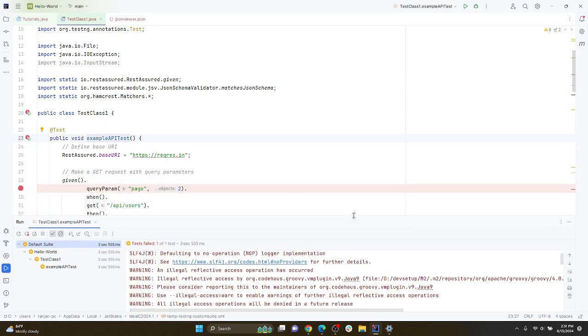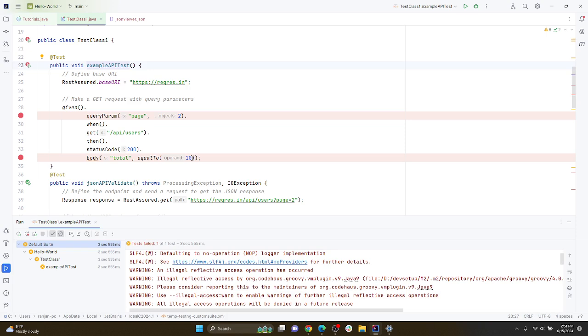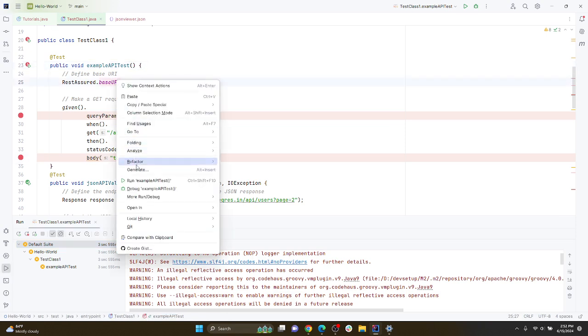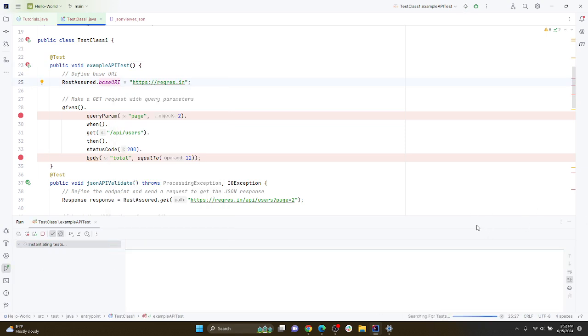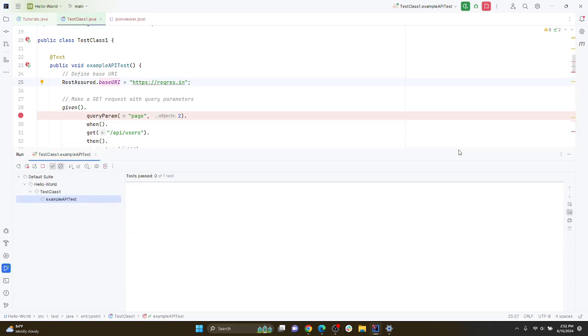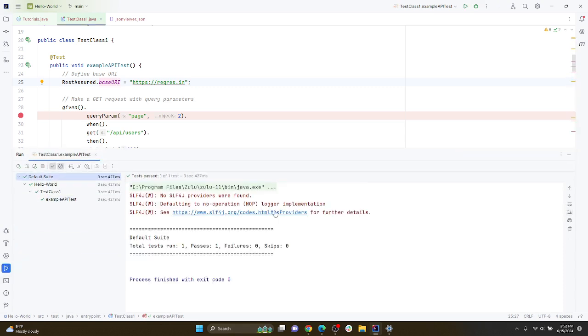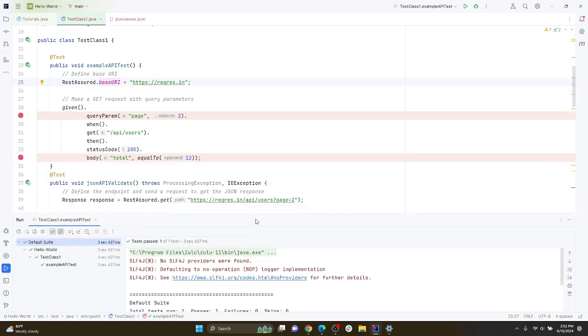So if I pass here 12, I should see the actual response of the API. So you can see my test has passed. This is like a very basic level of REST assured script. You can use testng to validate your tests.